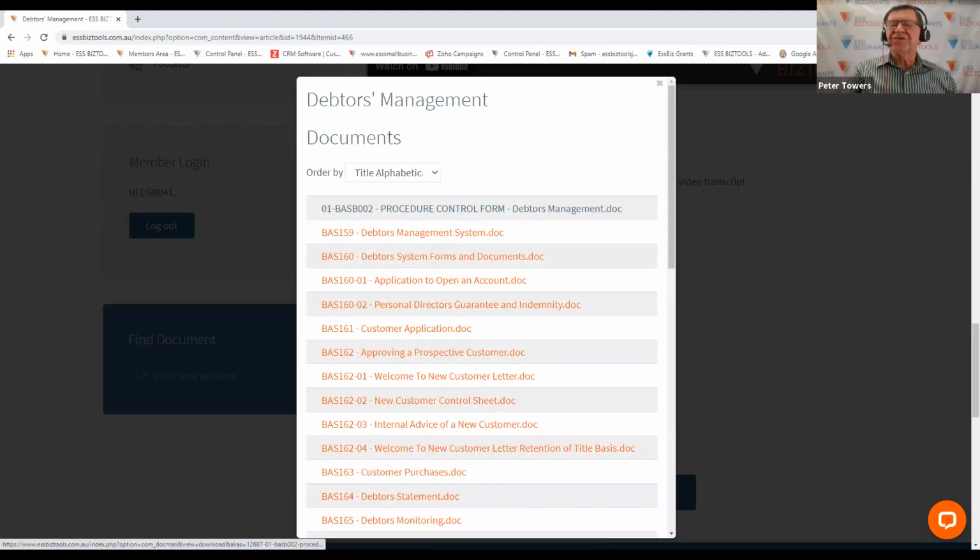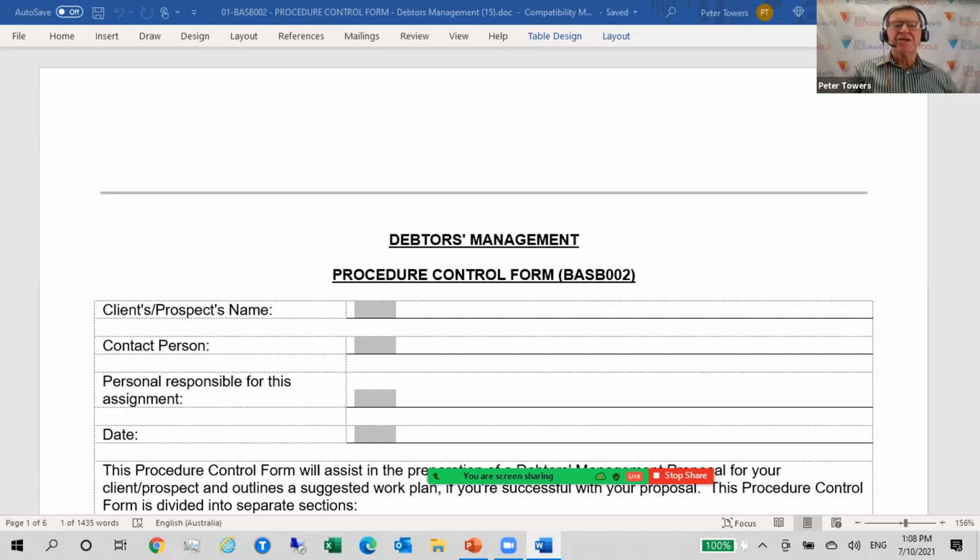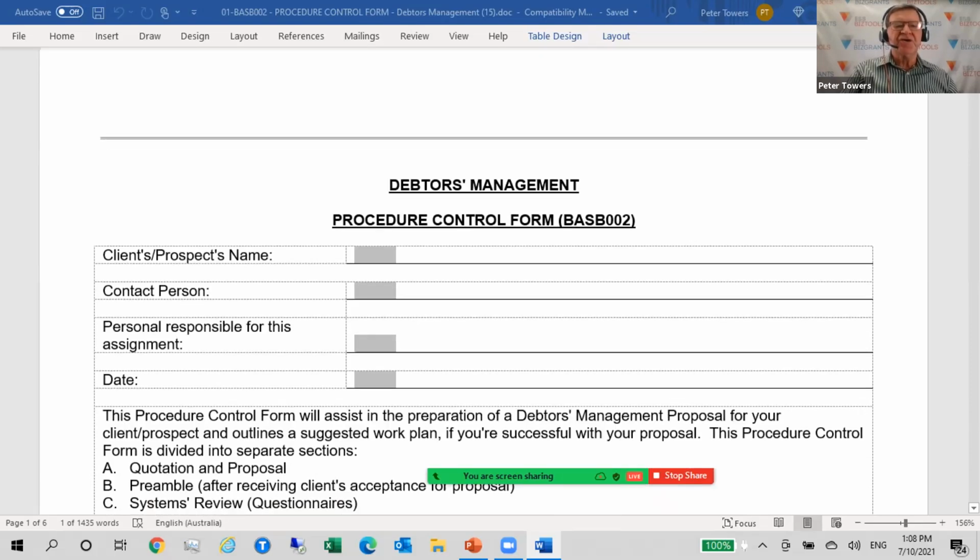I'm going to click on the procedure control form. There's a procedure control form for each of the packages within ESS BIZTOOLS. I was saying there's one of these forms in each of the 30 packages.